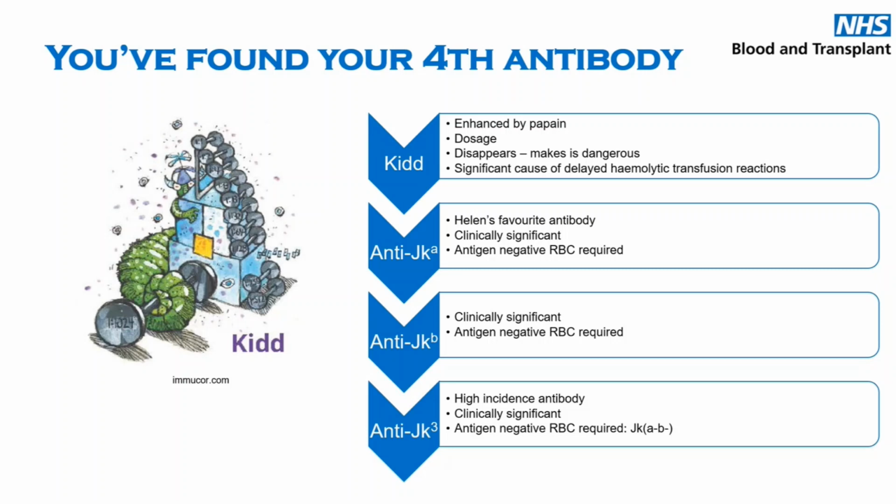Anti-JKa and JKb are clinically significant, and if they've had them in the past or they're currently detected, you've got to give antigen negative blood. And you can also have an anti-JK3, which is a high incidence one, in patients who are JKa neg, JKb neg, and you've got to give antigen negative blood.